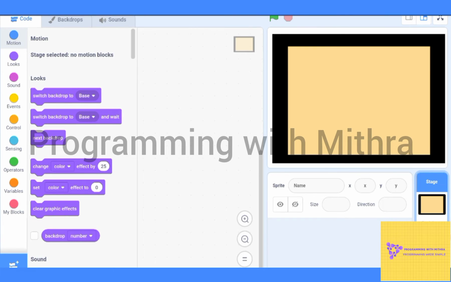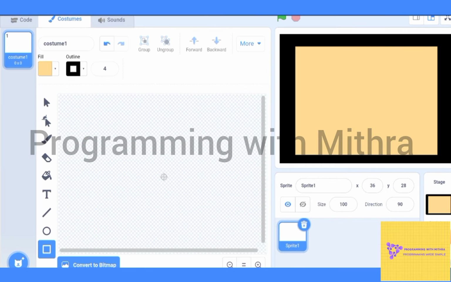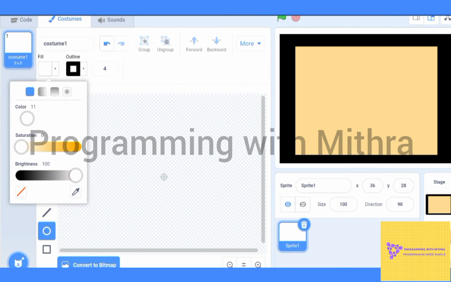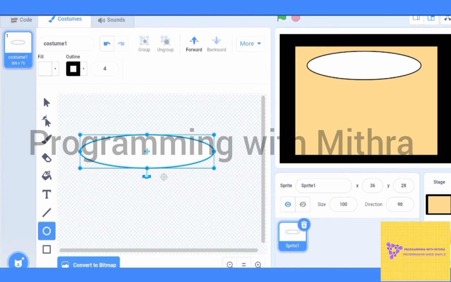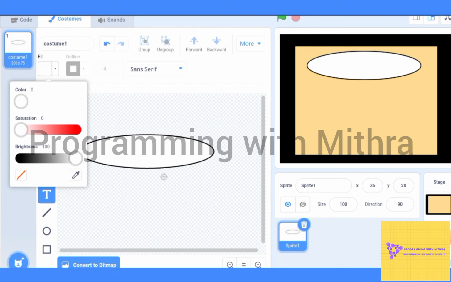Now you can create anything you want, like apps, games, anything. So I would like to draw Google Assistant. For that we have to hover over choose a sprite and choose paint. We should choose white color and draw oval. Set the text color to black because it will not be visible.